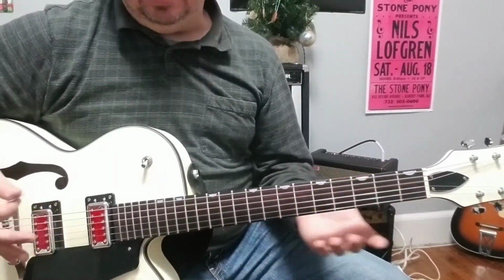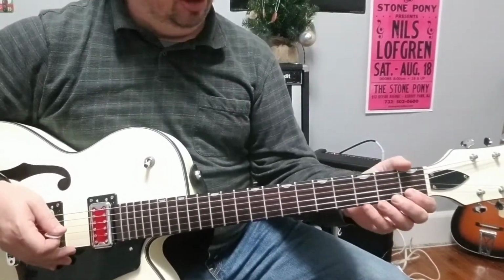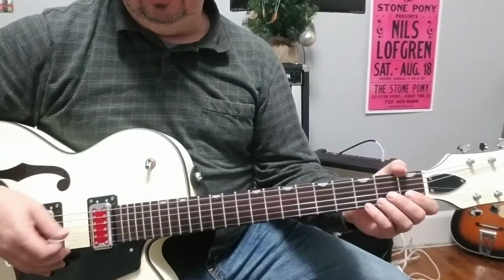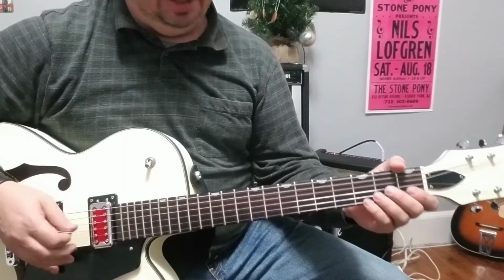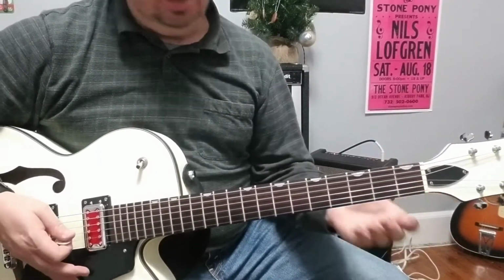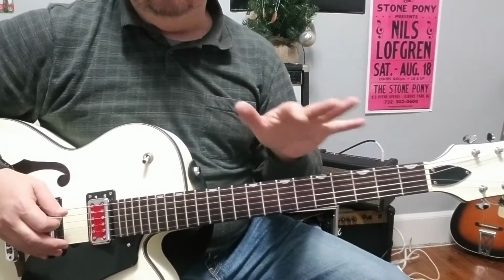I've seen tabs on it where it's played up here in the 5th position. If you look at the live recordings with Rush, it's really all up here in the first position, open position, basically. The notes are pretty simple. All we're doing is playing the top 3 strings. I say top 3 in pitch: E, B, and the G string. So that's the riff right there, and it just repeats over and over with the bass notes giving you the melody over that.